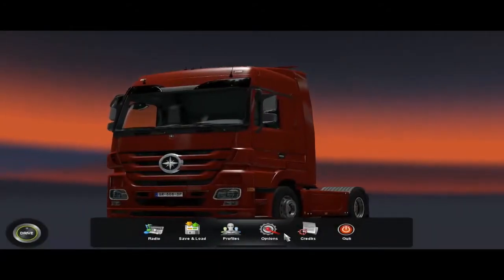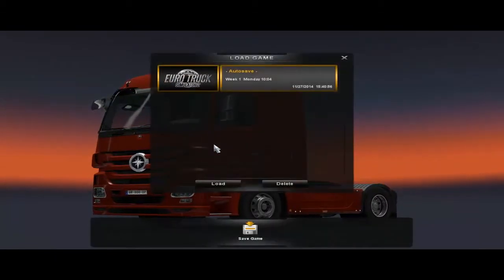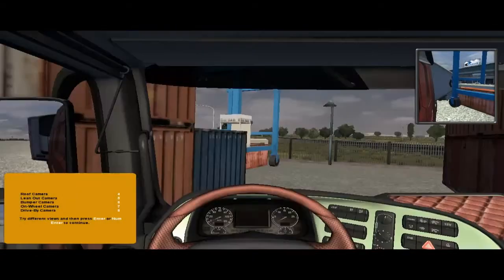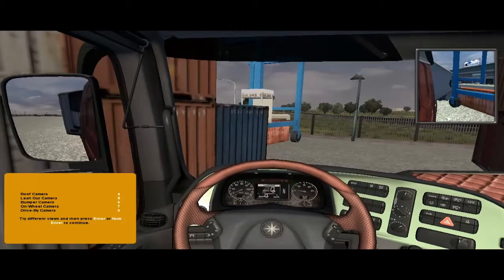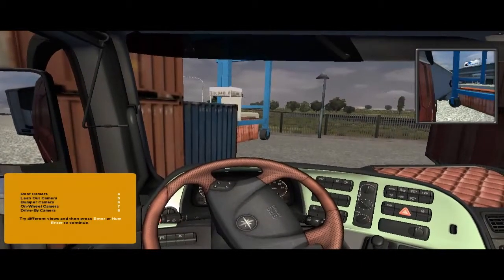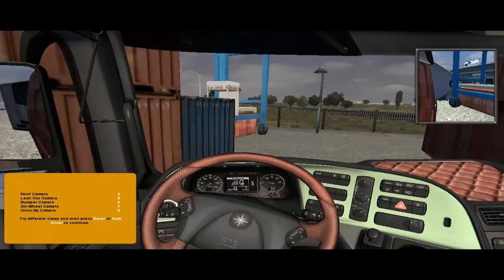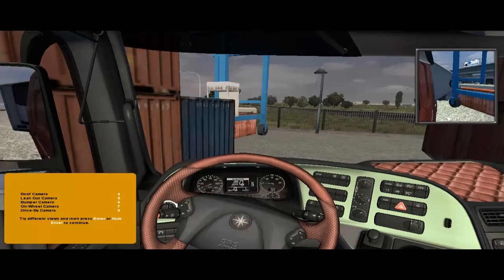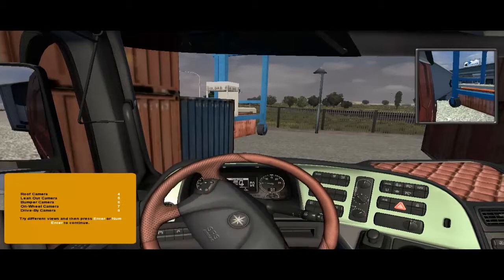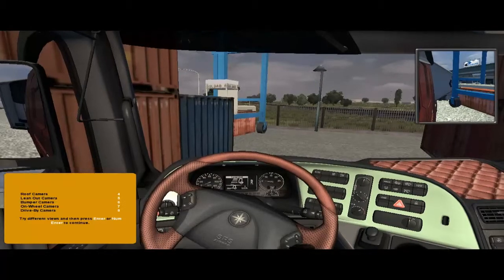Oh, let's see here, no, we want to load. Alright, I guess we're just driving then. I don't know how I got here, but let's just do the tutorial. Let's start the vehicle up. No. Shut it off. Alright. Let's get into reverse. There we go. Alright.